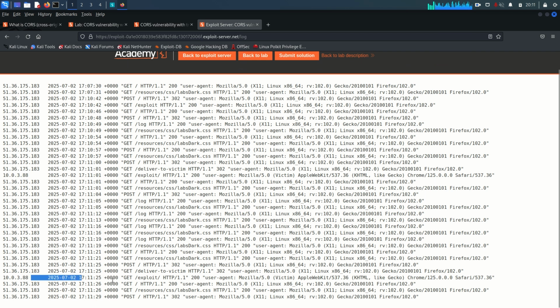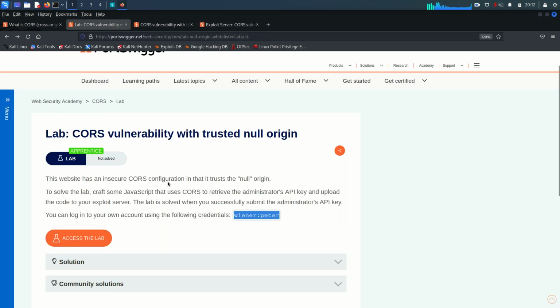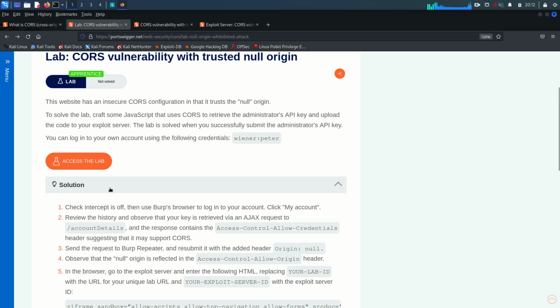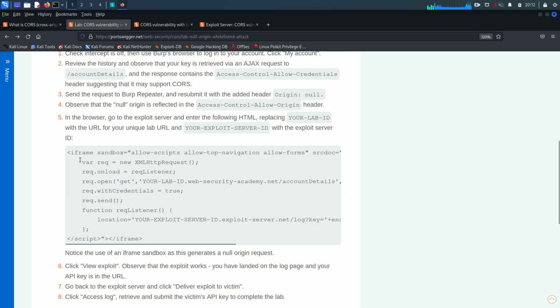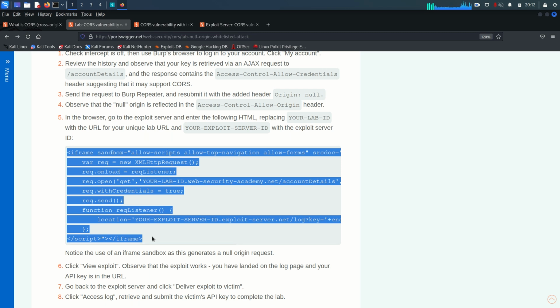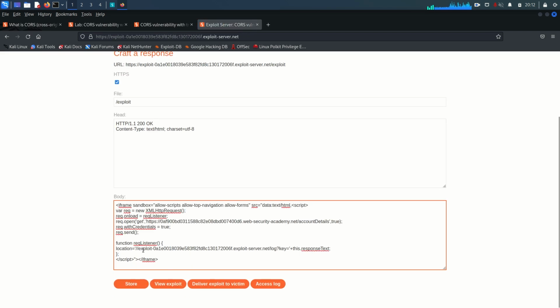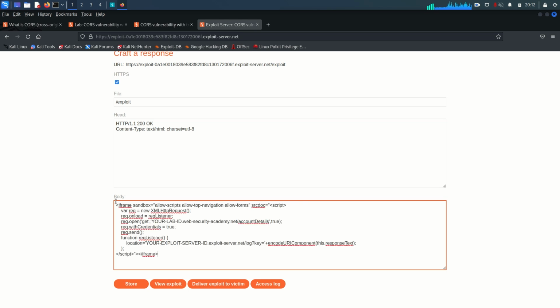This time we have this, but nothing appears. Okay, let's go to the solution, and I'm going to copy it from here. Although both are the same thing, maybe the format is not correct when we paste it. Format, yeah, that seems perfect.